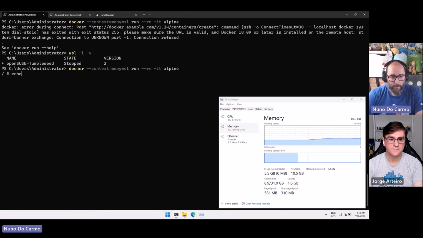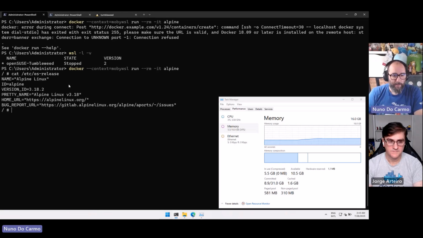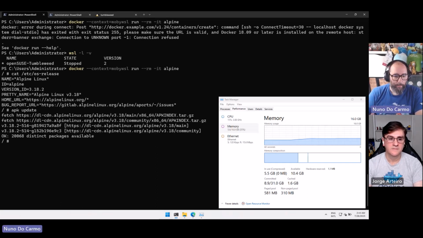I can check with cat /etc/os-release, it's Alpine Linux. If I do an apk update, I'm running Alpine. It works fine. Nice.